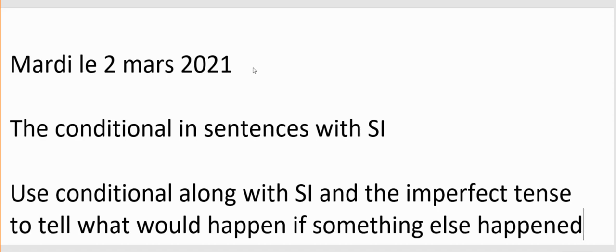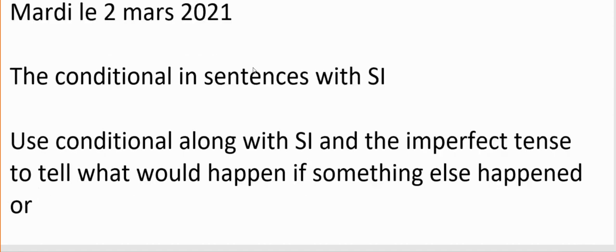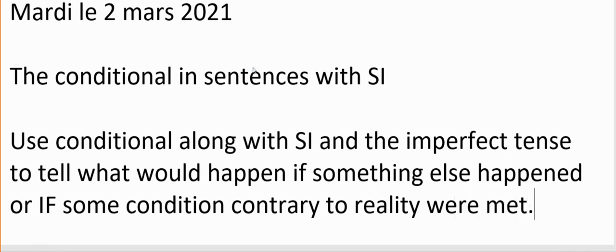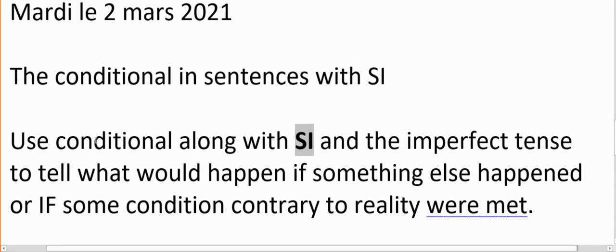Or you could also say if some condition contrary to reality were met. Okay? Because you notice that every time you say if I were you, if I were president, that's not the case, right? That's what you say if. So if a condition contrary to my situation right now was met, this is what would have happened. Like, you know.